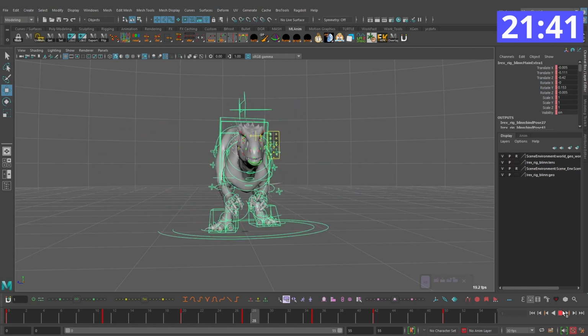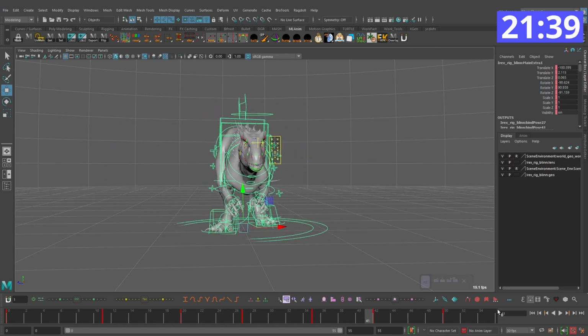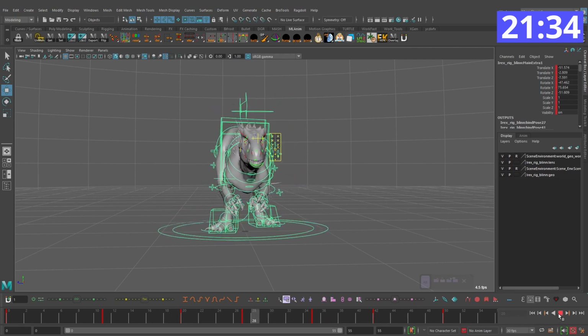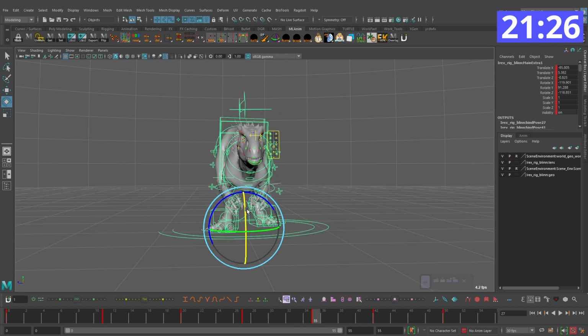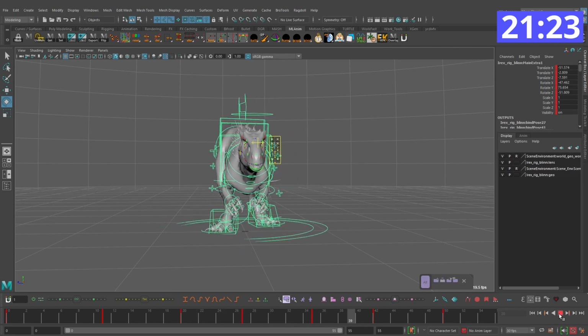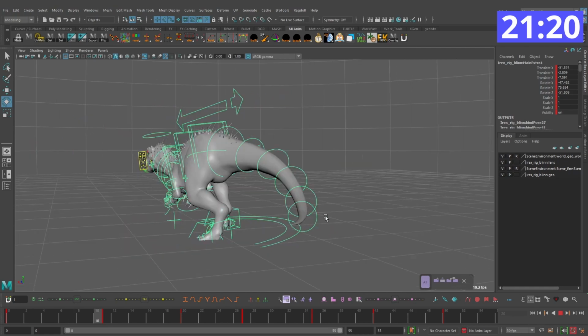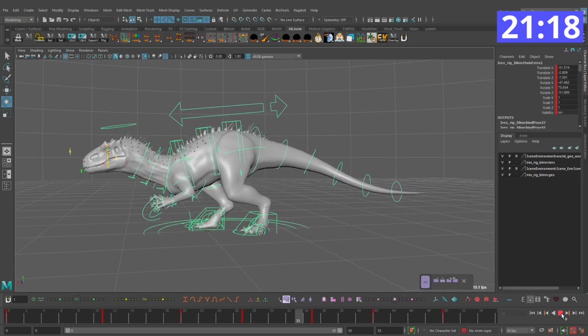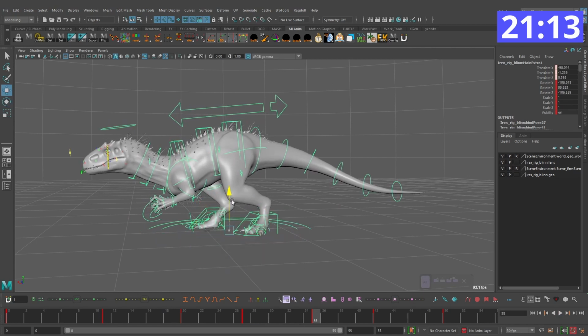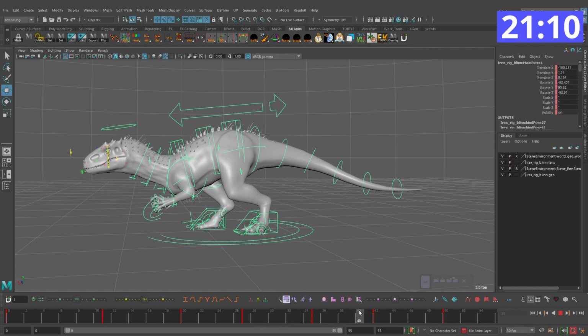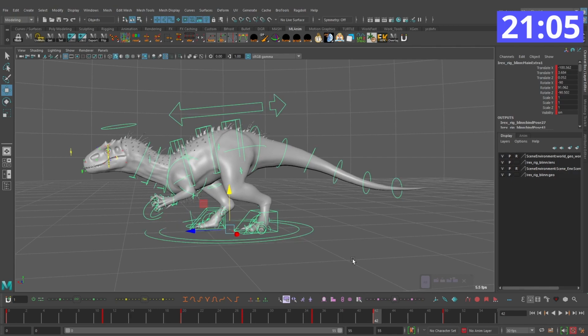Something like that. Maybe I'll dial back the amount of rotation X right in there. That looks okay. Here I want to translate down a bit more, then come up. Maybe a tiny bit more, and then settle back down.